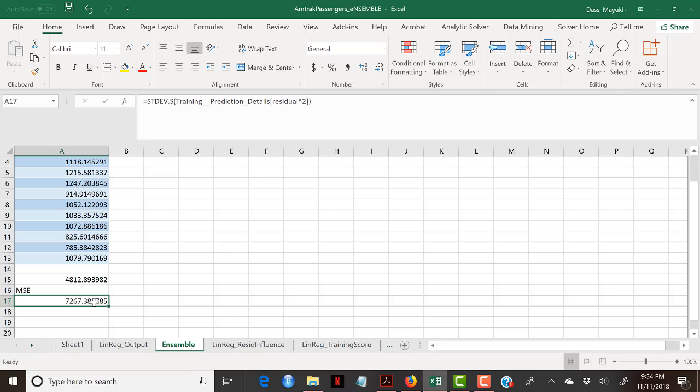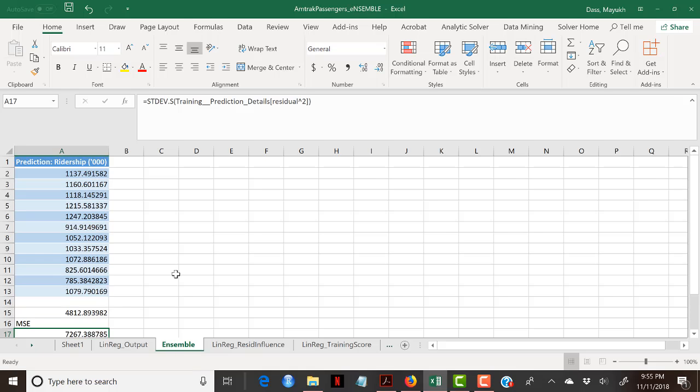Similarly, I'm going to calculate the MSE and standard deviation of the new model, which is our Holt-Winters, and then use those numbers along with the new forecast values from that model to calculate my ensemble values.